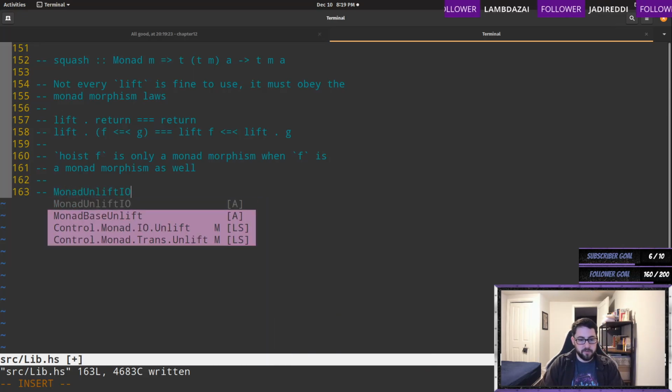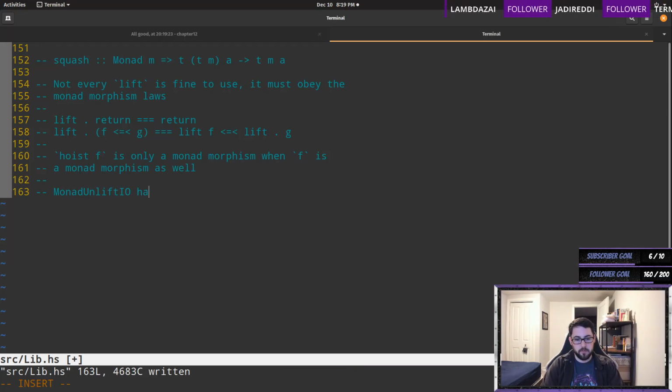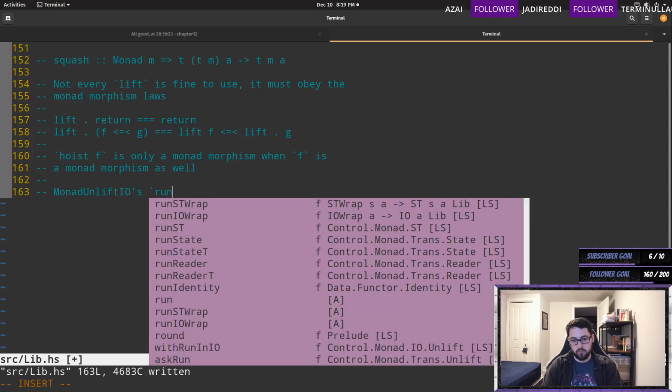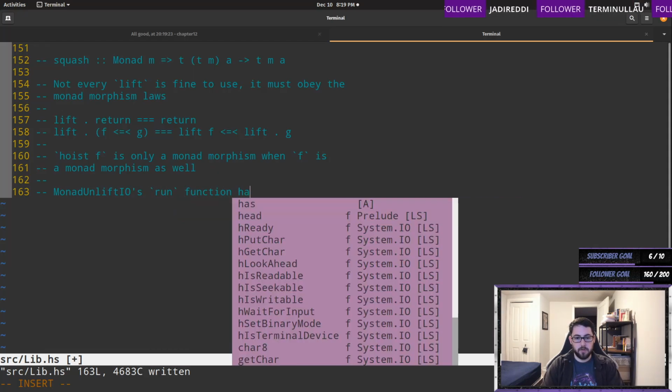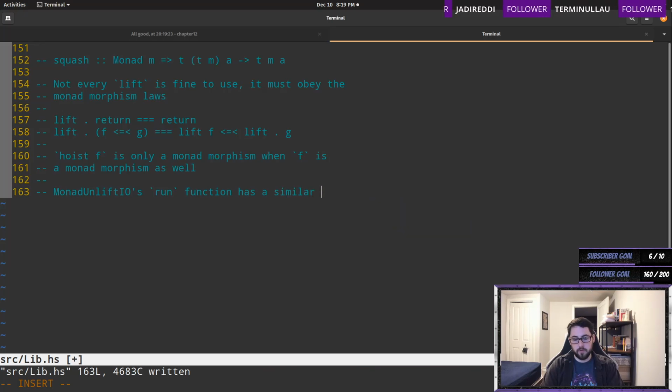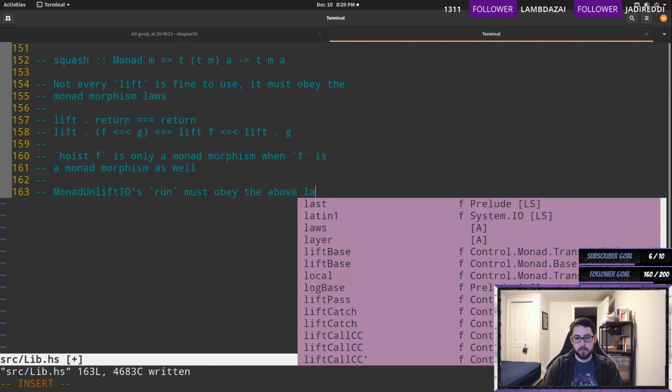Monad unlift IO at run function, similar law, must obey the above law.